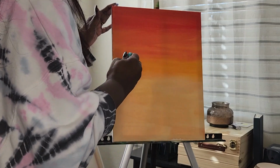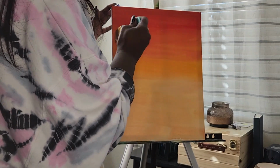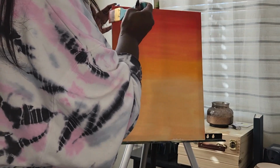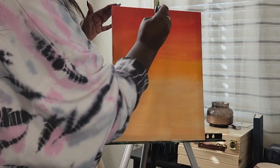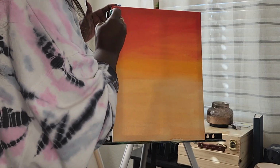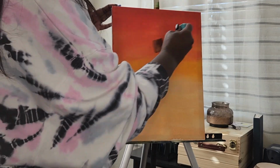Continue adding water and going over the surface until you get a nice smooth canvas. Once you're happy with it, you can go ahead and pause the video here. Let your canvas dry. In order to speed up the process, you can use a fan or even a hair dryer, or you can just enjoy your drink and socialize.